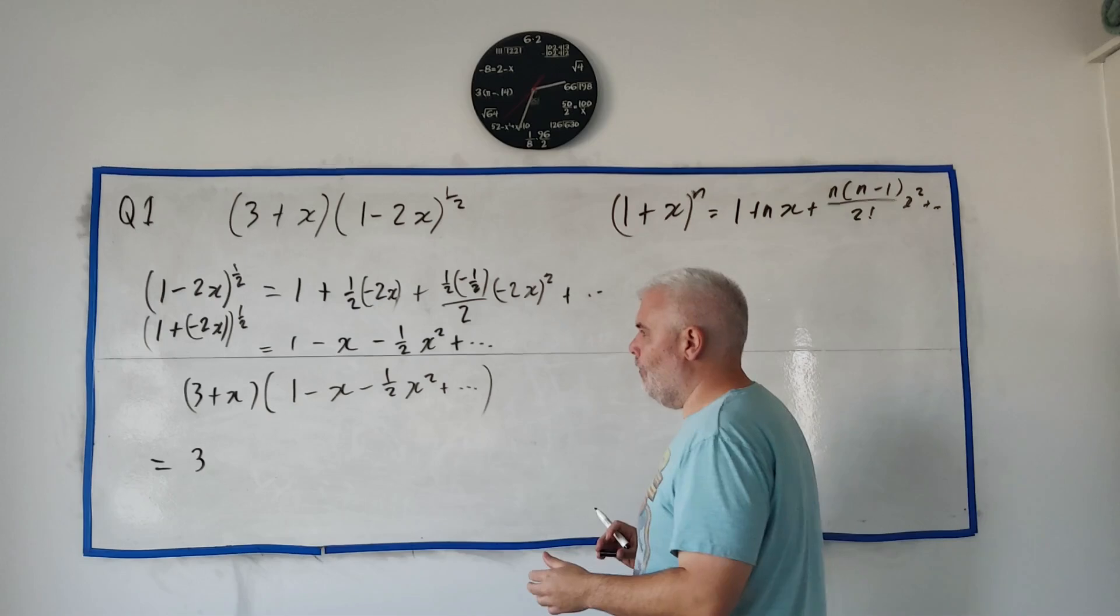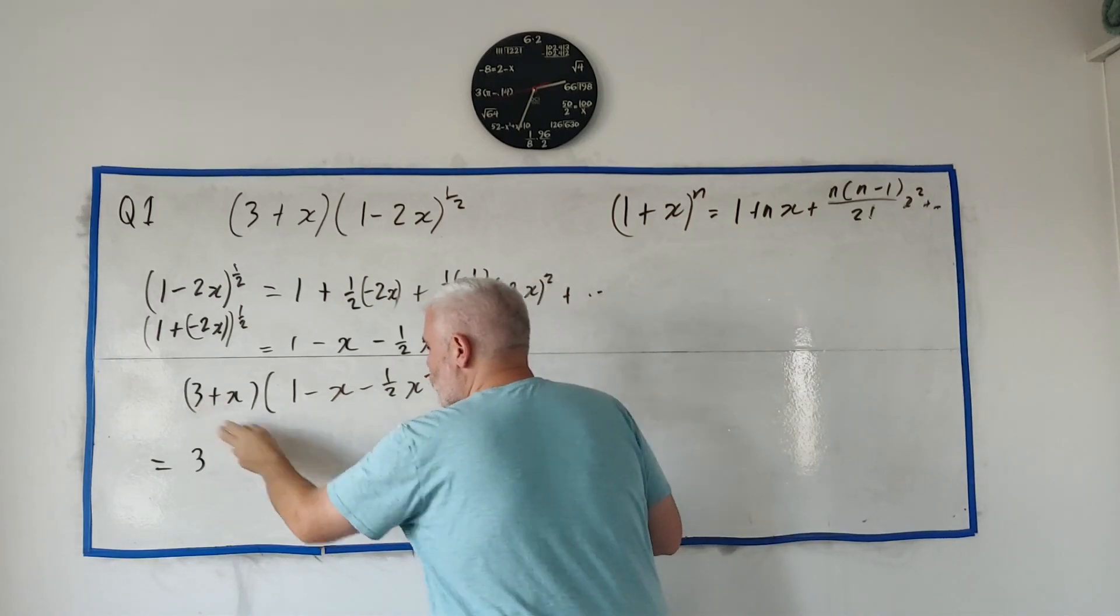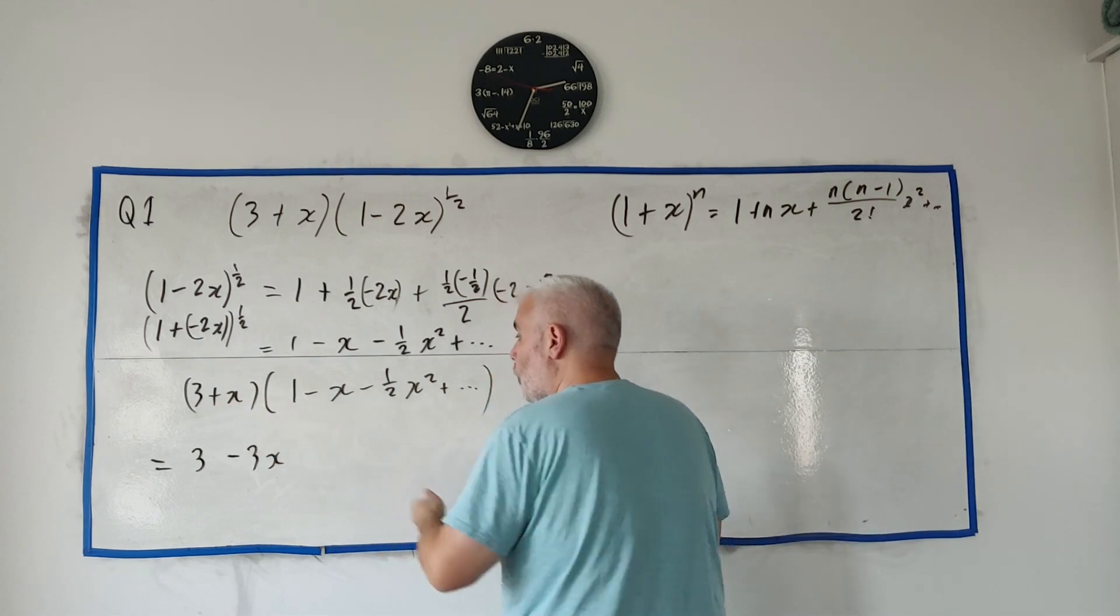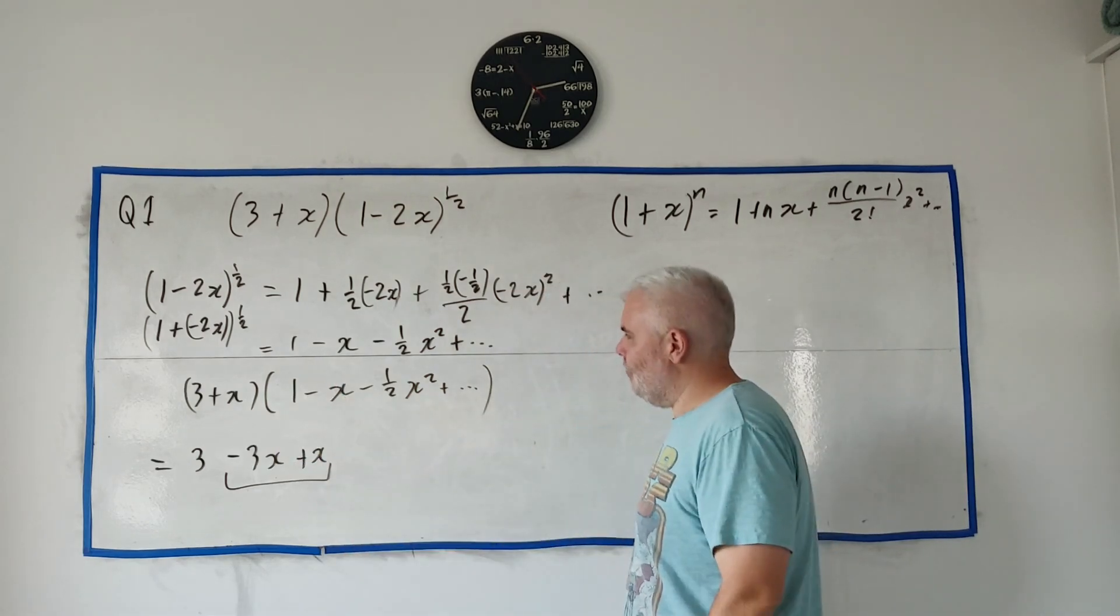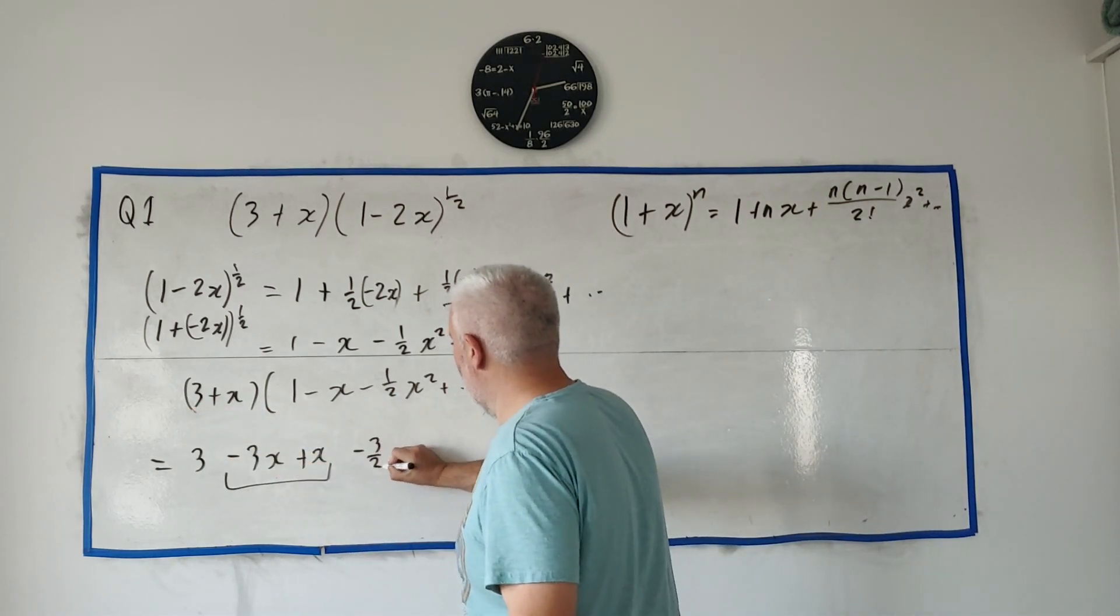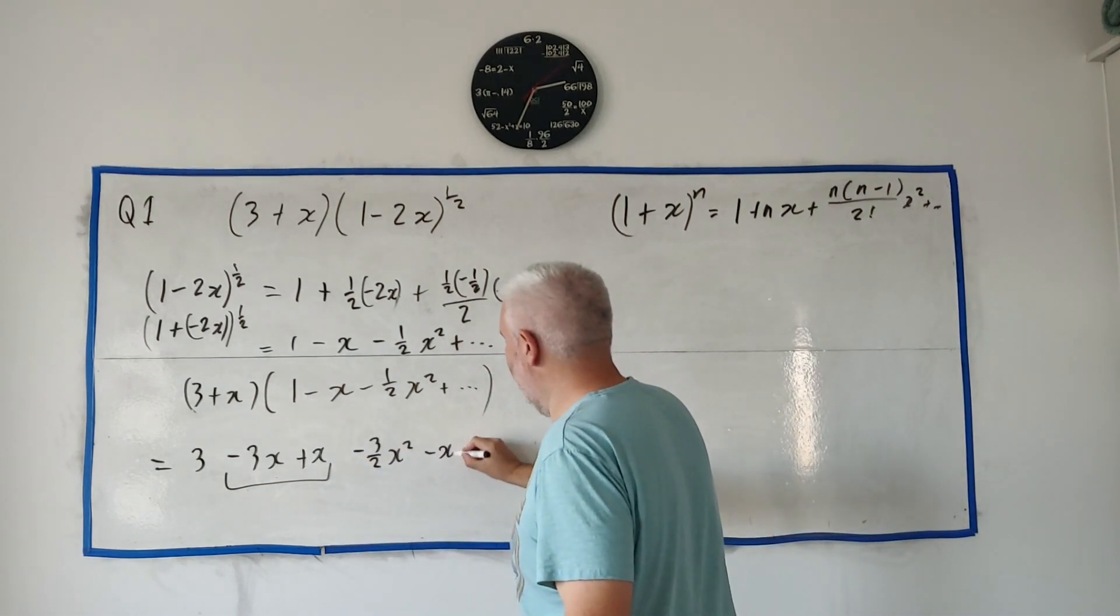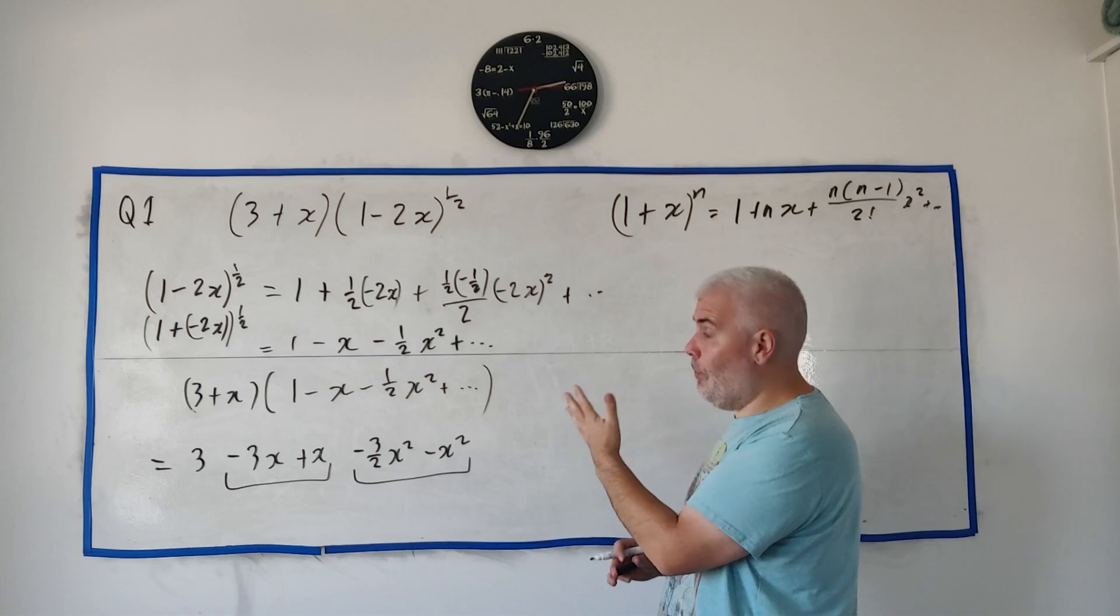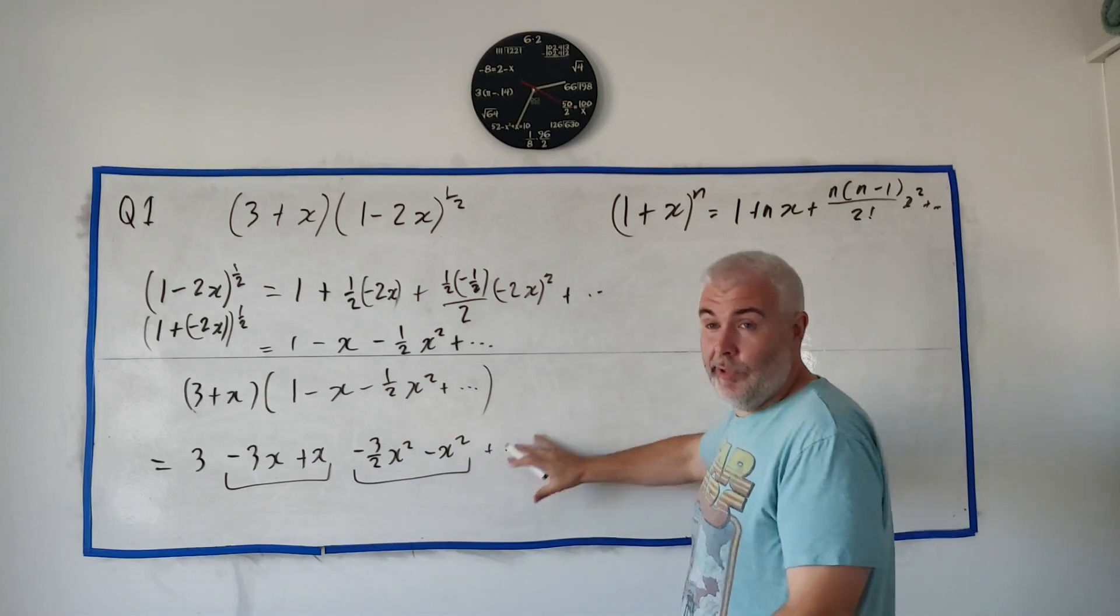All the single x's. x to the power of 1. Here's 1. Here's 1. But how will they be created? Well, this multiplied by 3 will create 1. Or minus 3x of them. The x times the 1 will create another. Plus x. They're all the x's. We'll group them together next. Now, all the x squares. That'll be an x squared times a number. That's a minus 3 over 2x squared. And an x by an x will also do it. That'll be minus an x squared. That's the only way to get x squared. After that, they're just x cubes and bigger. Because, again, you get any terms you want. But, this does stay going. But, we don't care.